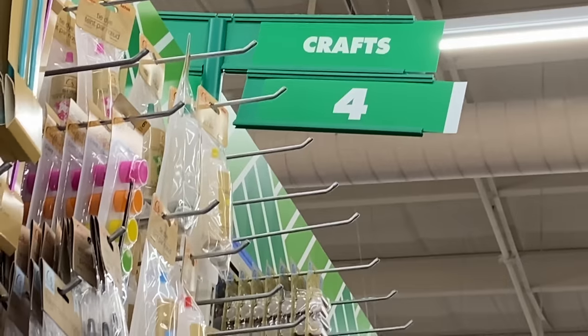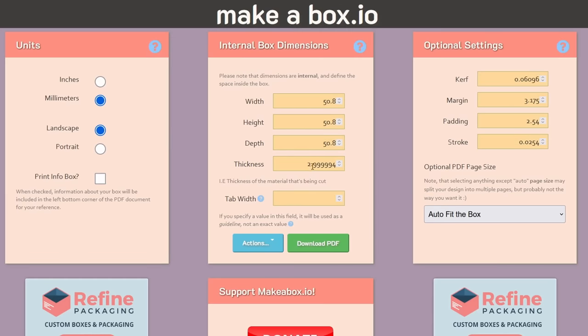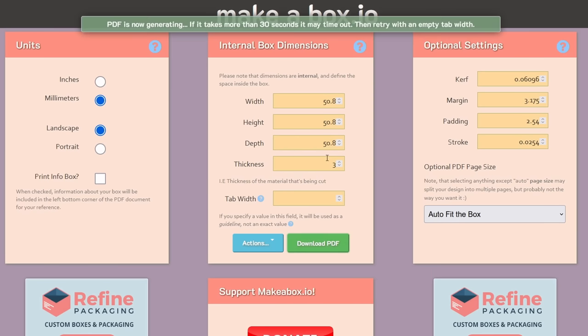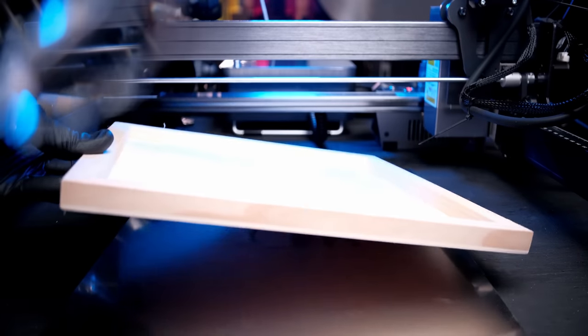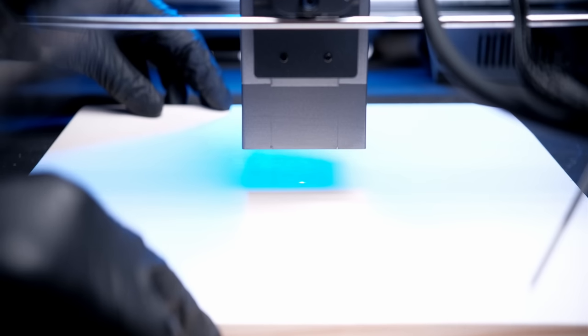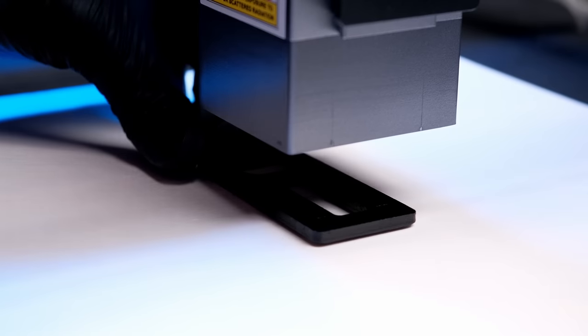Right after I unboxed the Atomstack X20, me and my wife went into the city for a trip to Dollar Tree. And that's what I call economical materials. Anyway, let's make a box. Check out this free website my buddy Abandoned Miniatures shared with me. Thank you, Nick. Let's cut it out. Getting it dead center is not as critical for cutouts, but we definitely want to hit frame and just watch and make sure it's cutting inside the wood. And looks like it is. Lastly, let's focus the laser.